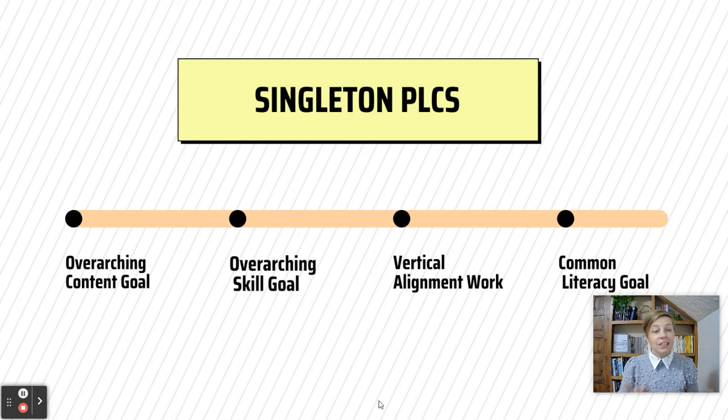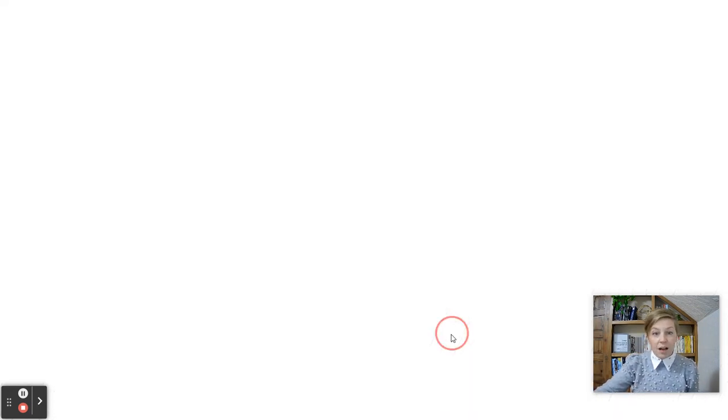Maybe you will have a common literacy goal. Maybe you have a social studies department and you say, we need to really do more to support these reading and literacy skills. And so we are all going to implement close reads and we are going to figure out what this looks like for us. And then we're going to bring back common data occasionally to reflect on how that's going.